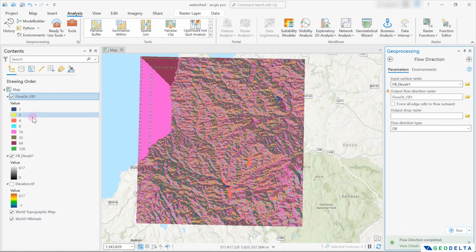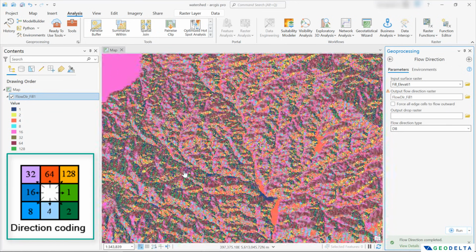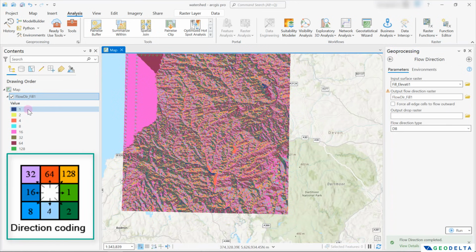And now what you can see over here is basically the same direction coding that you saw just a couple of seconds ago. And if I were to bring that back onto the screen, you can see that now all the cells that are colored in blue, which has a direction coding of 1, basically can be interpreted as the cells where the flow direction happens to be towards the east, and all the cells with yellow color, in this case with the direction coding 2, happen to have a flow direction of southeast. And similarly, if we have, let's say, a direction coding like 64, that means the flow direction is towards north.